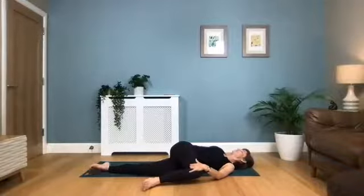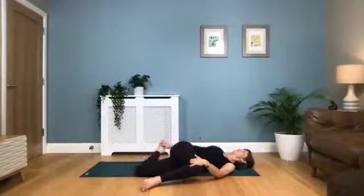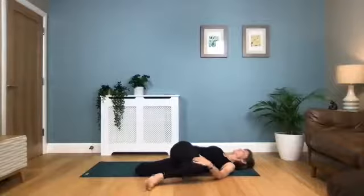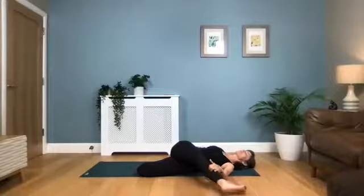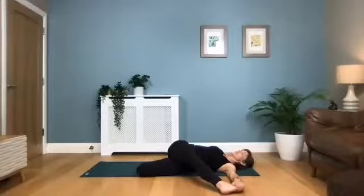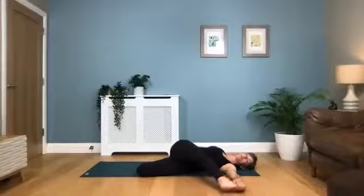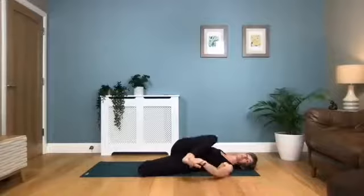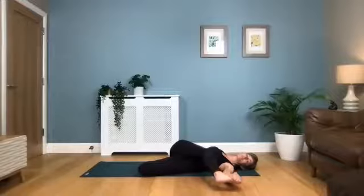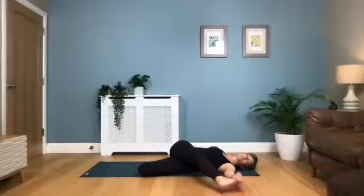If you'd like to add on a little bit here, does it feel inviting to bend the left leg and hold that foot with the right hand? So you go to a deeper place like this, or perhaps maybe straightening the left leg. Stay with the breath and that feeling of inquiry rather than imposing a shape on the body. Feel your edge where it's adding to the sense of letting go rather than bringing more attention in.